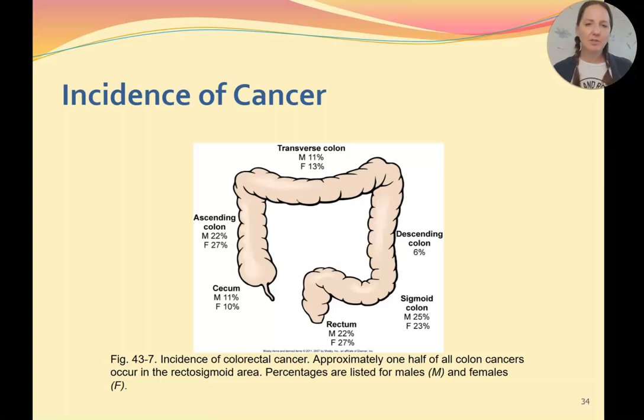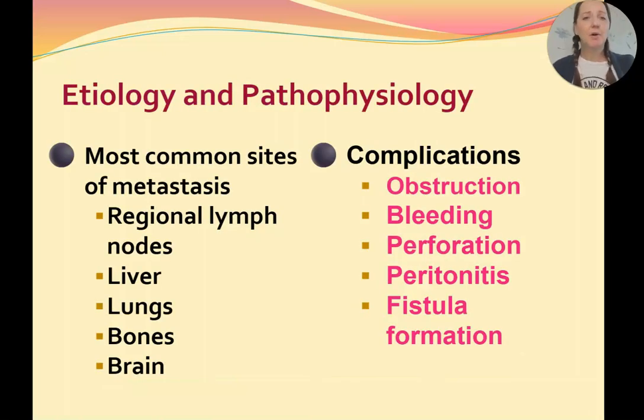So incidence of cancer by section of colon. In the ascending colon, so the ascending going up, it's a little bit evenly split between the sigmoid colon and rectum. So you can see those three are the highest incidence. Transverse, not as much. Descending, not as much. And the cecum, where it comes from the small intestines into the large intestines, is a lower number, but not insignificant.